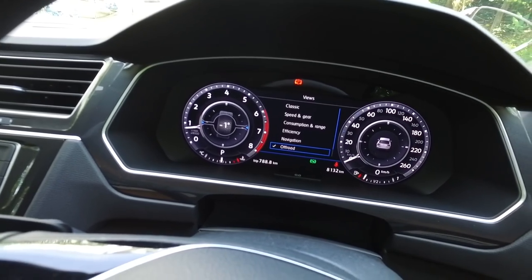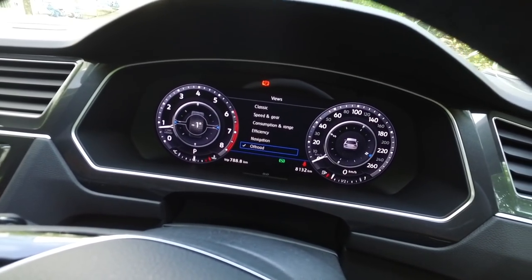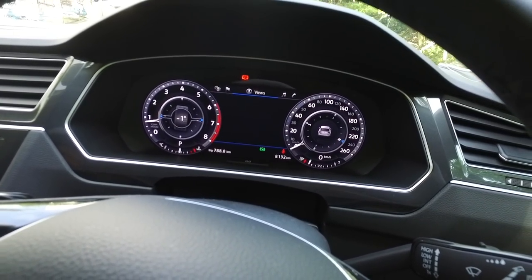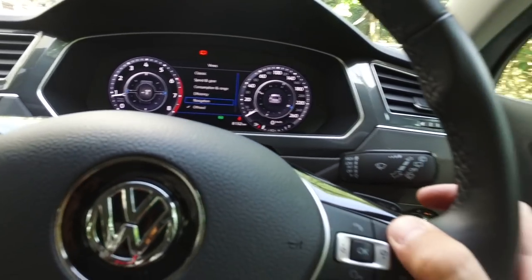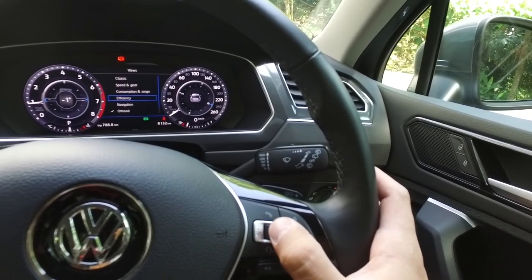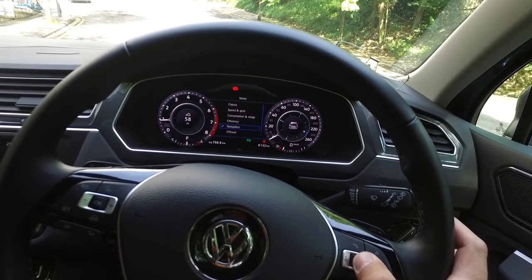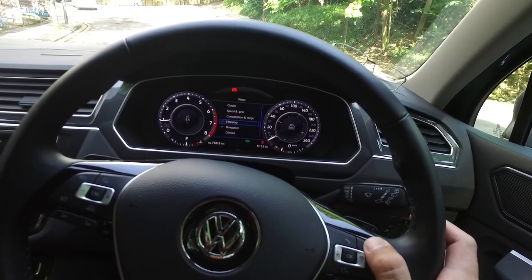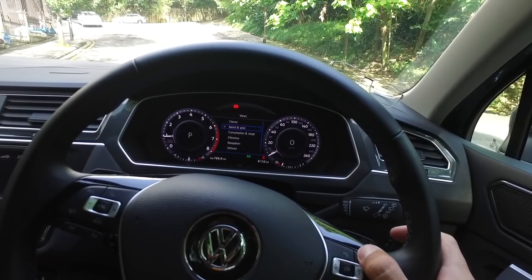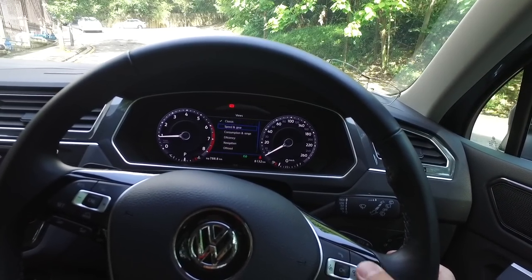Of course, it's great to have this, but even if you opt for the one without the LCD screen, I think those are great as well, because again, this car drives so well. This one, you can play through the menus. It's very user-friendly. You can just go up and down. You control it from here. You press OK. If I go into navigation, just press OK, and then it goes here. These are the views. Efficiency. You change the central dial. Consumption, speed and gear, and then classic. But I find myself rarely playing with it, seriously.